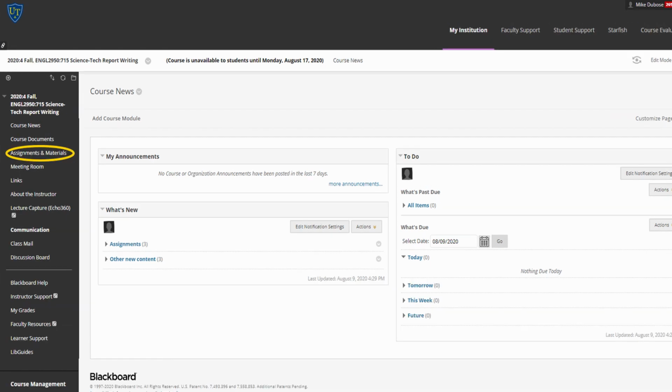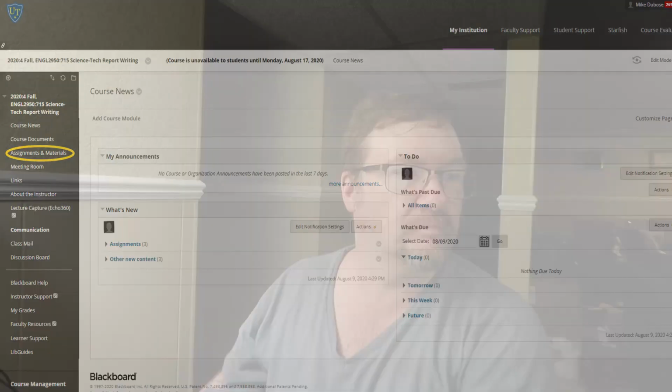The other class stuff is going to be in the Assignments and Materials area, in the course menu on the left. And when you go into each week's folder, a link in red will be documents you have to read. The week 1 folder, for instance, will have the links to the syllabus and the major assignment sheet. Any links you see in there that are blue will be work that needs to be done by you by Friday noon. And if you see any green links, those are going to be for group work.